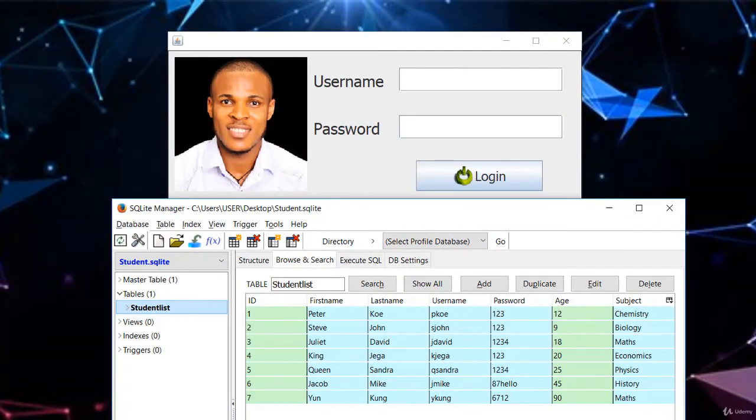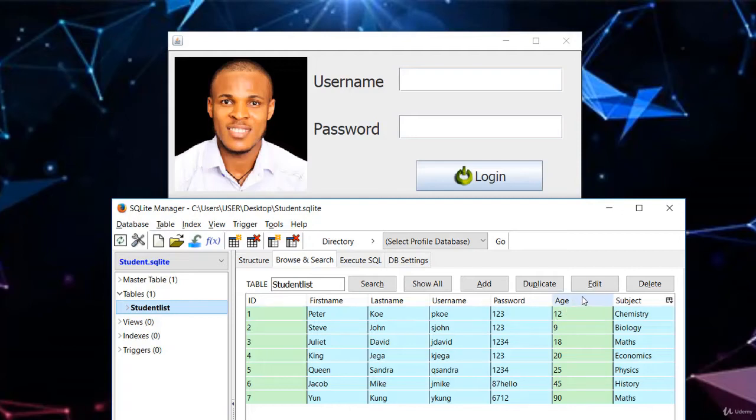So the first part of this is that I'm going to teach us how to create a database, and we have a database with usernames and passwords. If you put a username, looking at this, that does not match any username in the database, you will never get access to open this. And if you have a username that is twice just the same thing in the database, maybe you have two records that are just the same username and password, it will never give you access to the database.